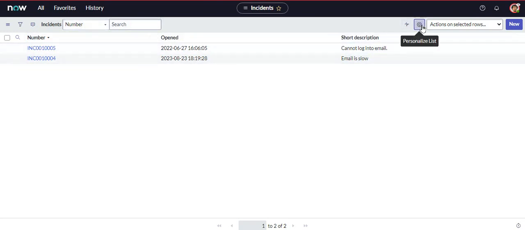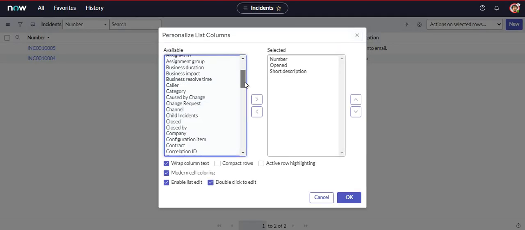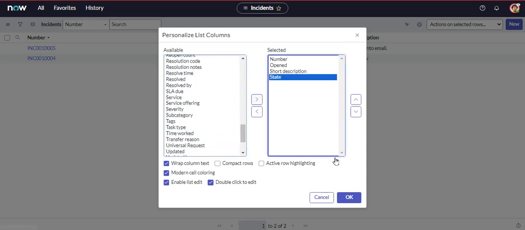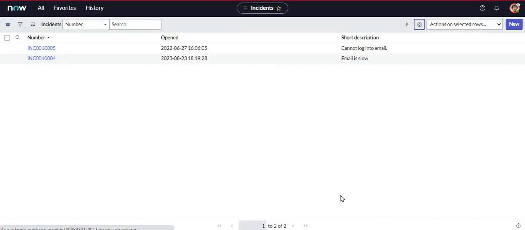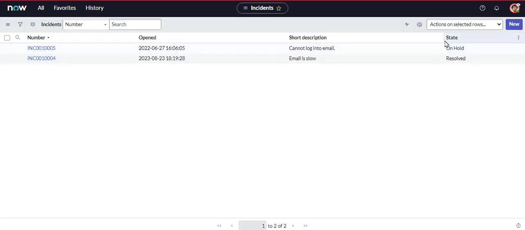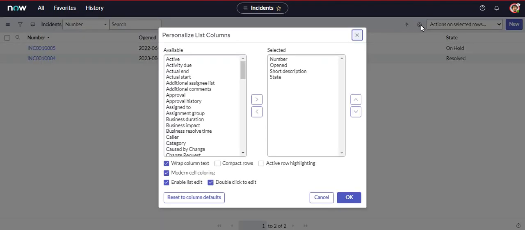You can come here and add a column, like state. Okay, let's leave it here. Can you see? We have our incident here and resolved, because the state is the last column here.